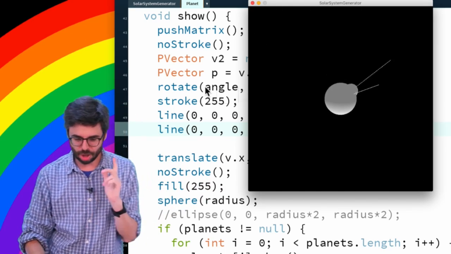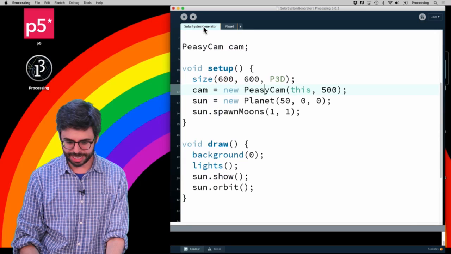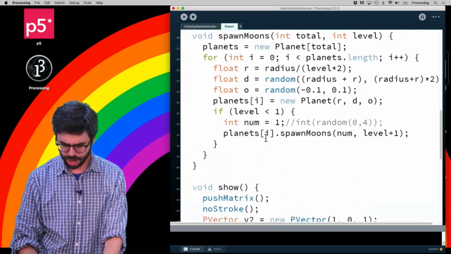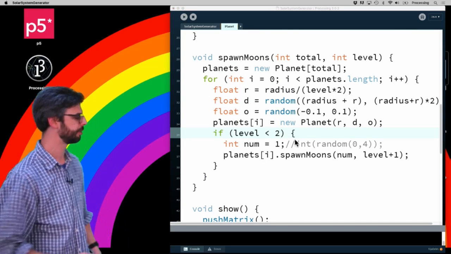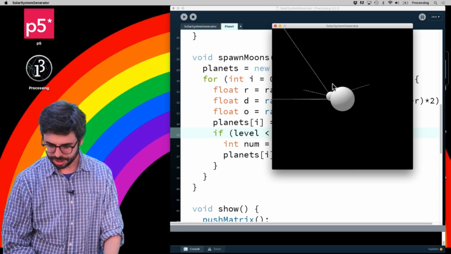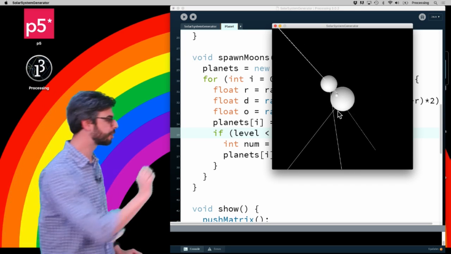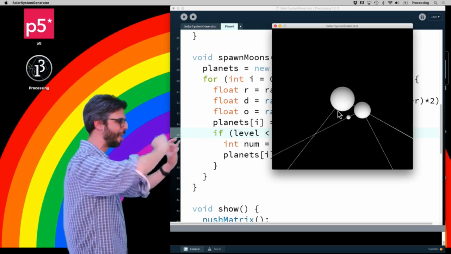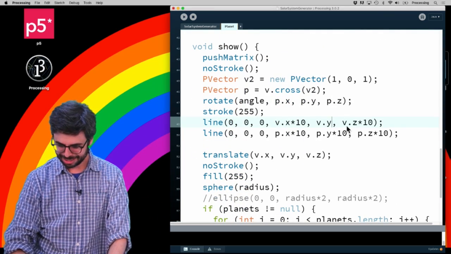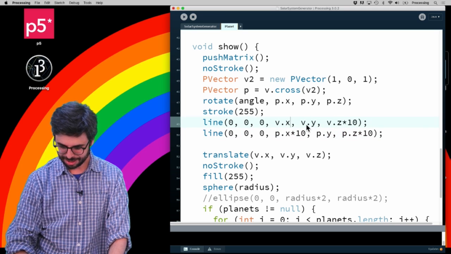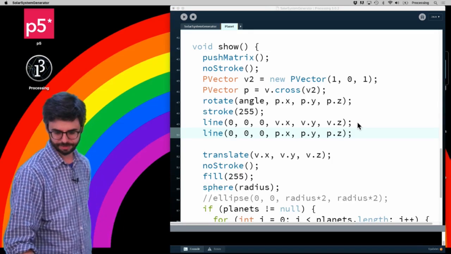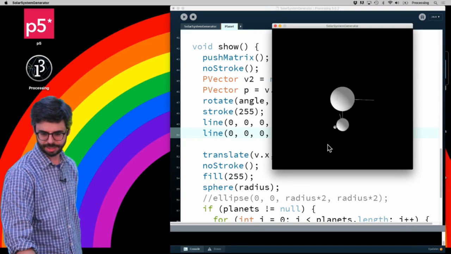So now we can start doing a couple things. One is, let's make sure this is really working by adding another level. And you can see now, in addition, this other smaller one is rotating around that one, and you see all of the perpendicular vectors. Maybe what I'll do right now is get rid of this times 10 thing, and you might still be able to hopefully see everything. You can see these vectors here.